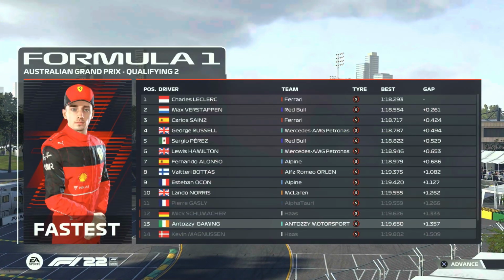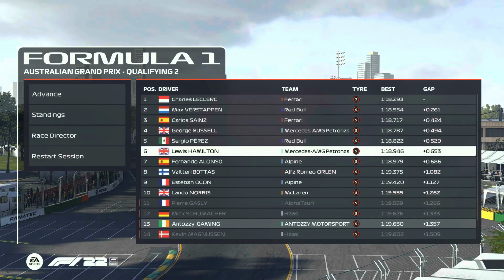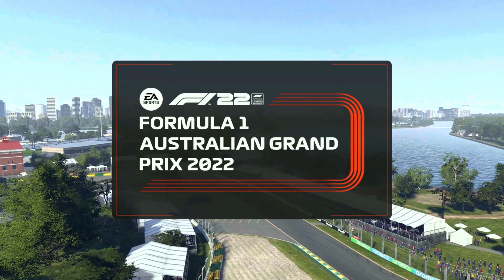Ferrari looking quite strong around the Australian track, and Perez down in 5th actually. Not a great lap for Perez, so we're going to get into the race now and see what we can do. Fans roaring as they line the track here in Albert Park.